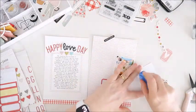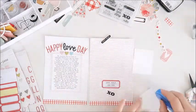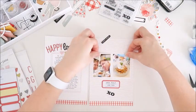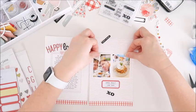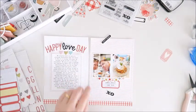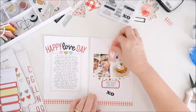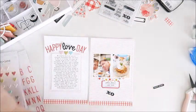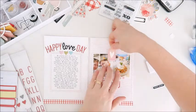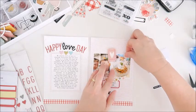So I'll adhere my photos into place now, just using tape runner on the back of those, and that's a repositionable tape runner as well, which is really handy to have. So my banner piece still fits at the bottom there nicely. I've got that ticket going at the top, and I'm going to use a foam square behind that one just to raise it up a little. So that's going there.